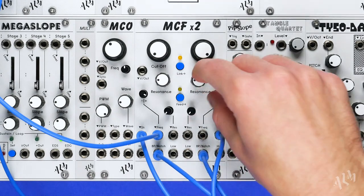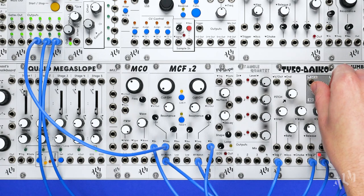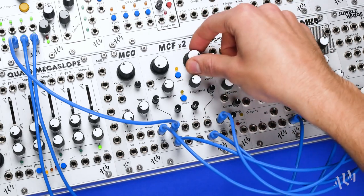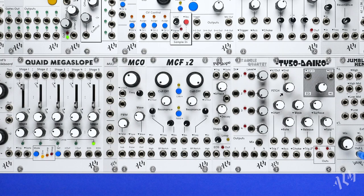Here is some smooth triangle wave modulation from PAM. Now let's look at the feed switch.